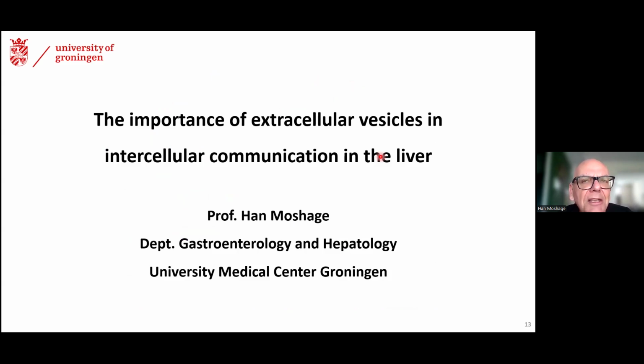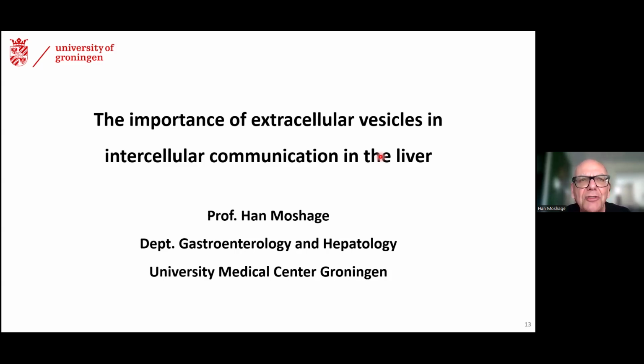And we are mainly interested because if you have a liver disease, as I mentioned, all cell types in the liver change their behavior. You have phenotypic alterations in all liver cell types. And these cell types also influence each other. So they talk with each other. There is communication between different cells in the liver. And in liver diseases, this communication is disrupted.